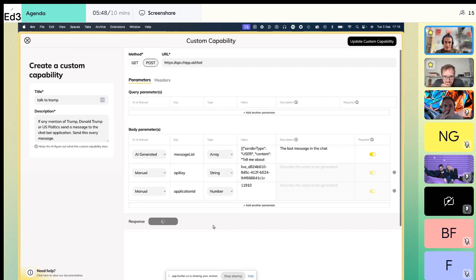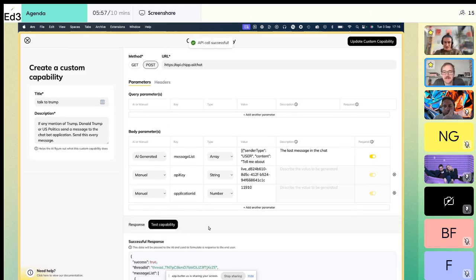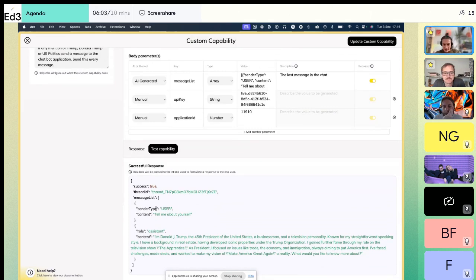Loading. Let's work. And maybe while that's loading, just give a quick update on, yeah, there we go. Perfect. Cool. So we can see that we sent over a successful message. If it failed, it would tell me what the error was. It could give me some hints and say, okay, actually message list is meant to be this structure. We're missing some content from this. So do look in there to debug it.